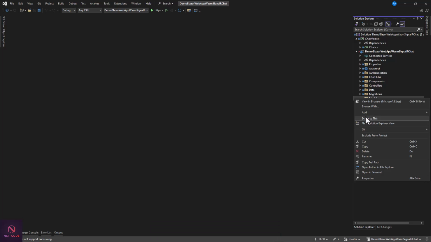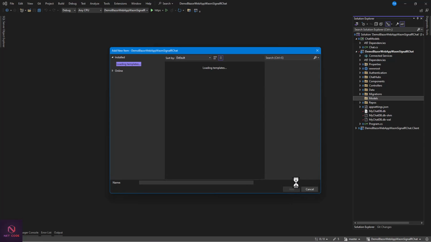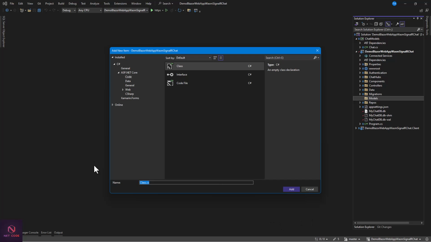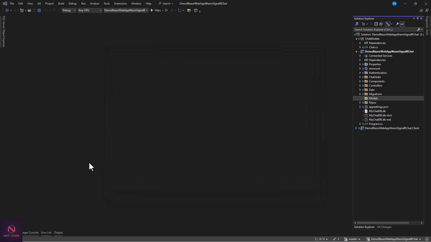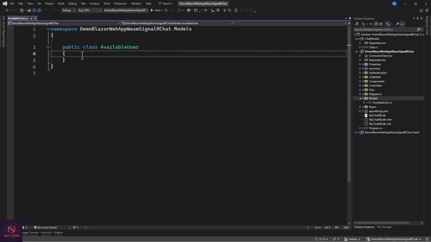Now within the models, we're going to add a class, and we can name it AvailableUser. With this AvailableUser, we're going to need a few properties here.